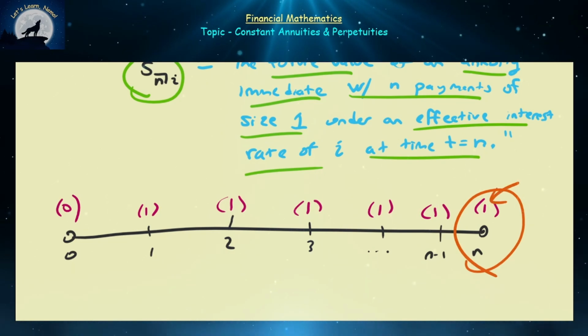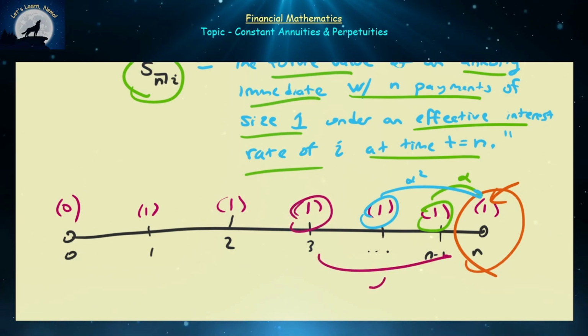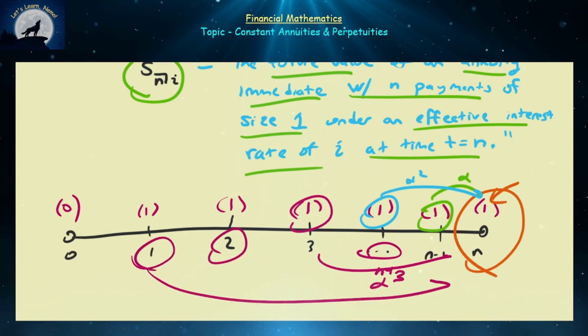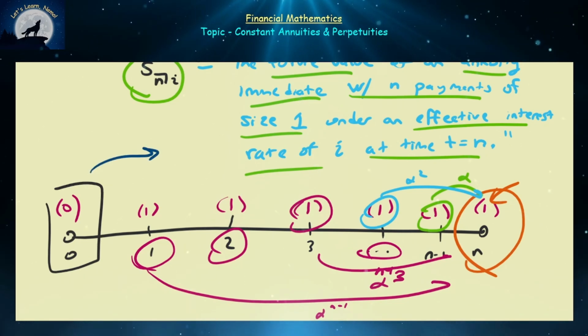So this particular value has its present value at time t equal to n when we are there. But this payment of 1 needs to be accumulated once into the future. This needs to be accumulated twice into the future. This needs to be accumulated 3 times, and actually n minus 3 times into the future. I skipped a bunch of steps there. So n minus 3, n minus 2, and n minus 1, so alpha to the n minus 1 spaces in the future. And if we were to have a payment there, that would be pushed forward n points in the future. But keep in mind 0 times alpha to the n is still 0, so we don't have to consider it.